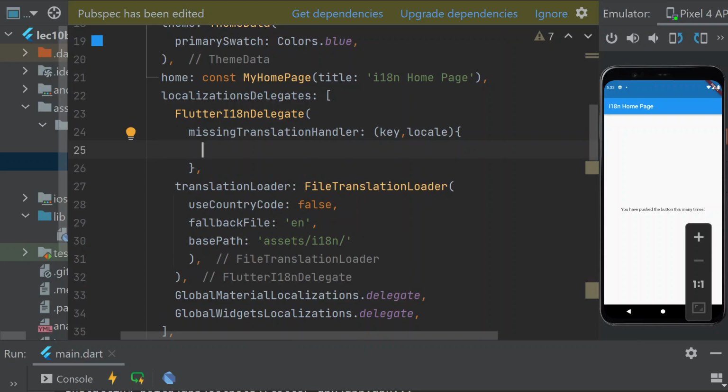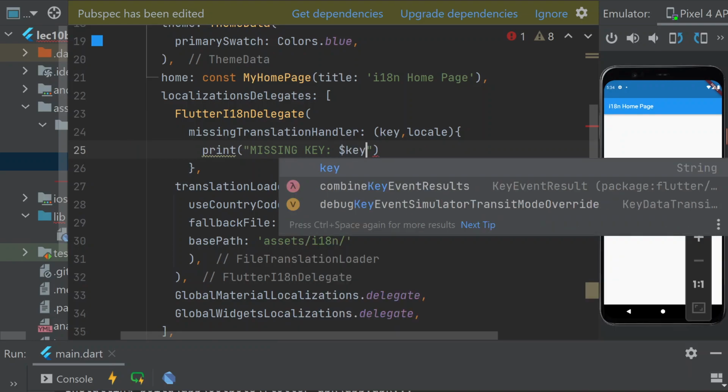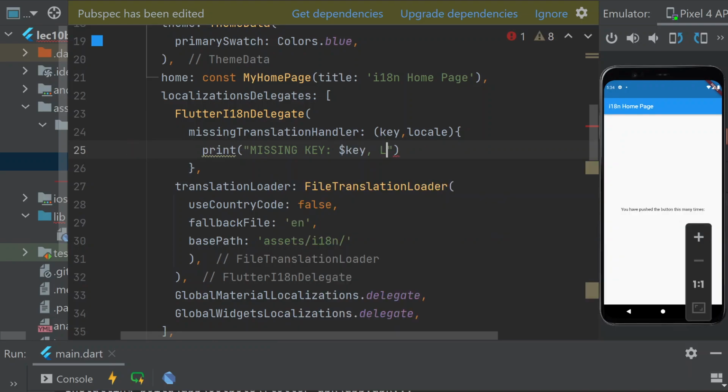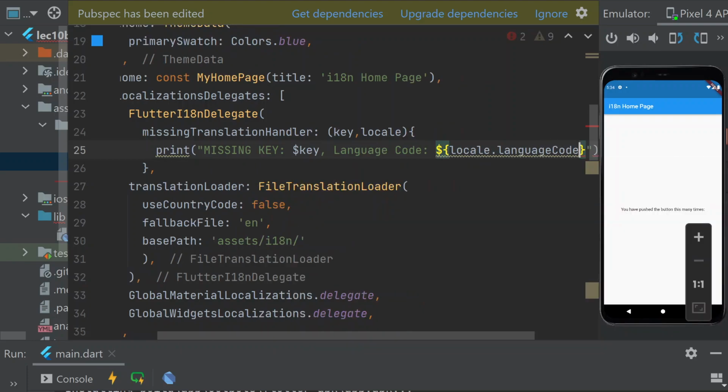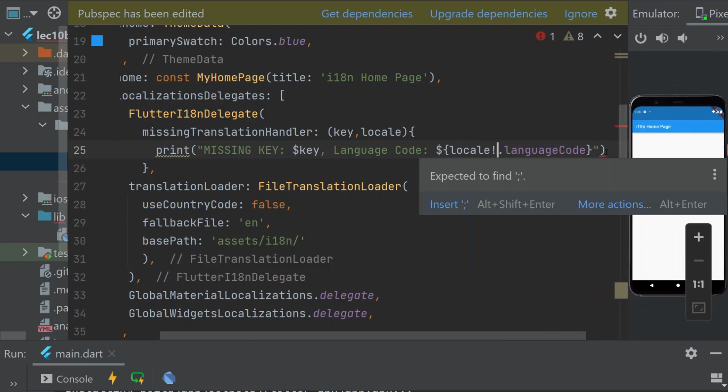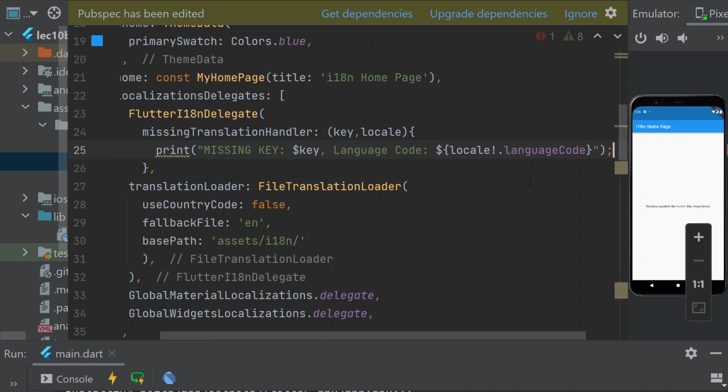And in here, we will have it print missing key. And you can say what the key is, and you can say the language code is the locale's language code. And this has to have an exclamation mark or it'll get mad at you. And this has to have a semicolon because it's a statement.